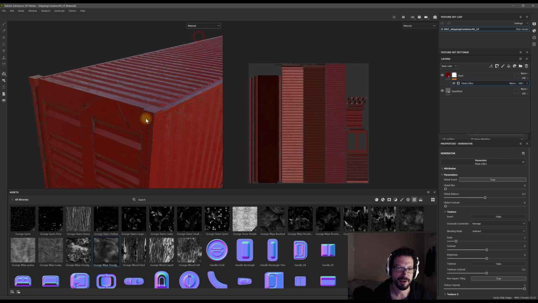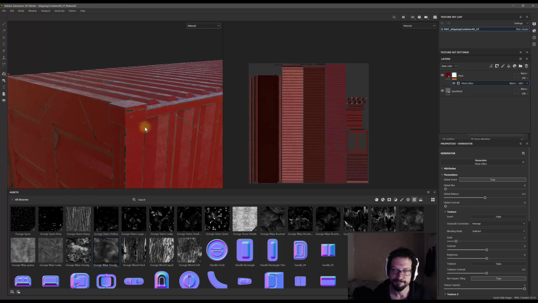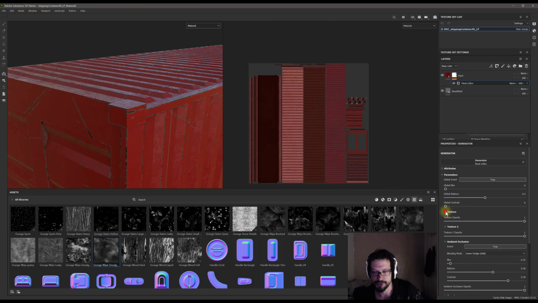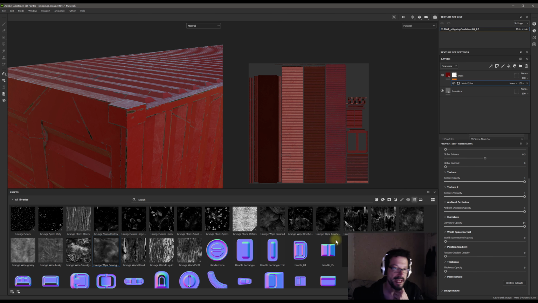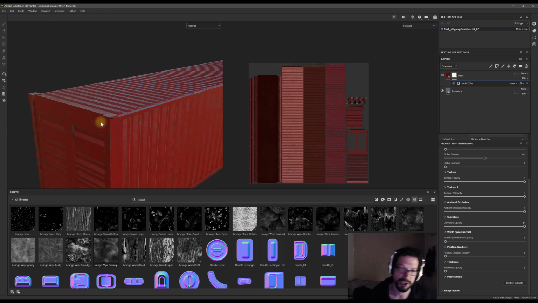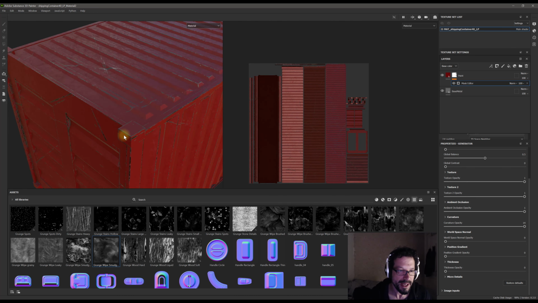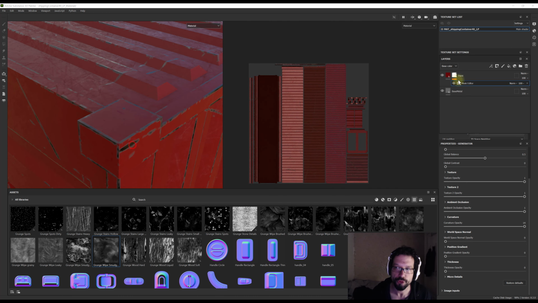Alternatively, you can go to material if you want to see them all. Okay, so this is what we have done so far. We have introduced ready-to-use textures from the asset library, and the baked mesh maps of our original object. So what else can we do? We can also, in addition to these, add our own paint.